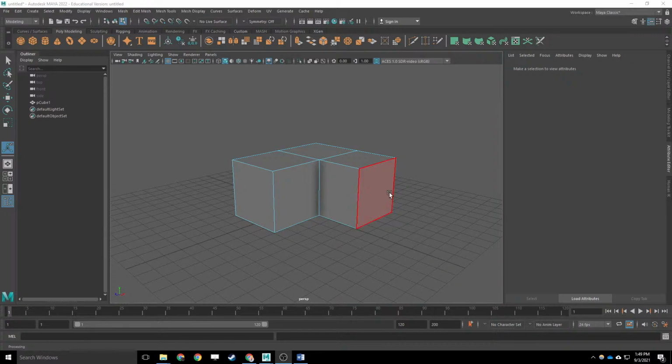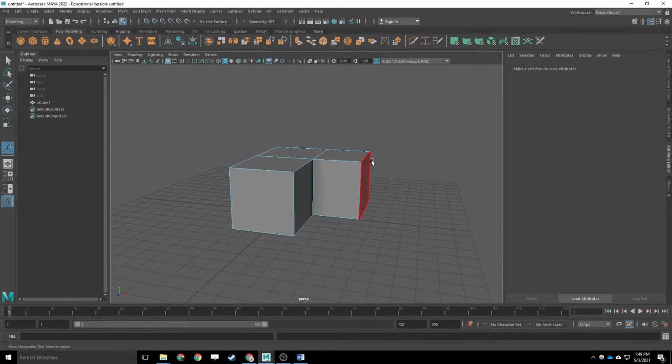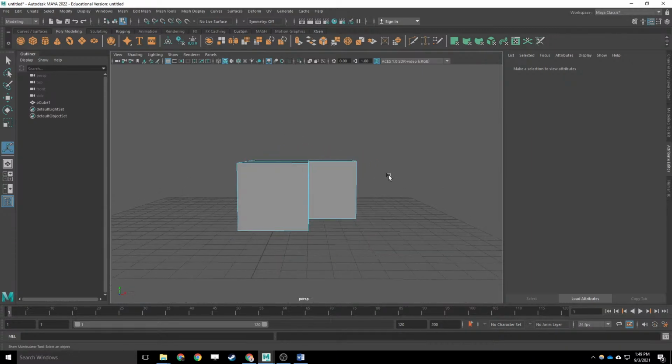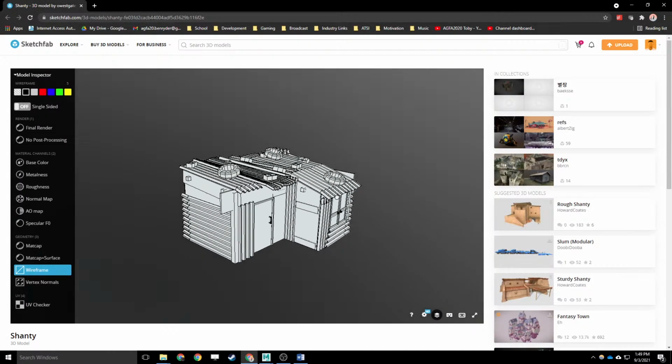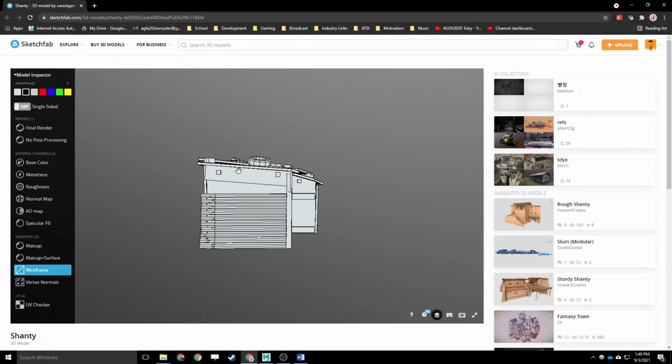Okay, so now we're going to look at the next part, which is actually raising this roof up here a little bit so that we can get that curve on that roof. If you have a look here on the side, you can see there's a bit of that diagonal slant there and a little bit more dramatic here. So we're just going to put that in there.